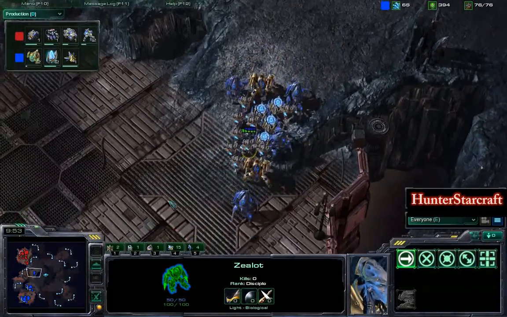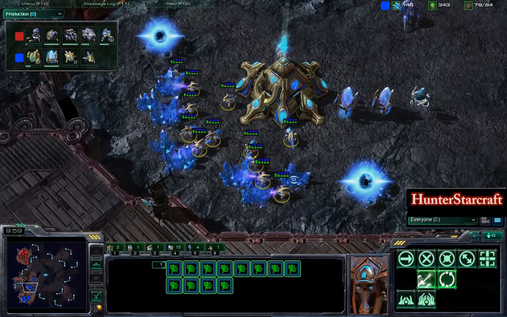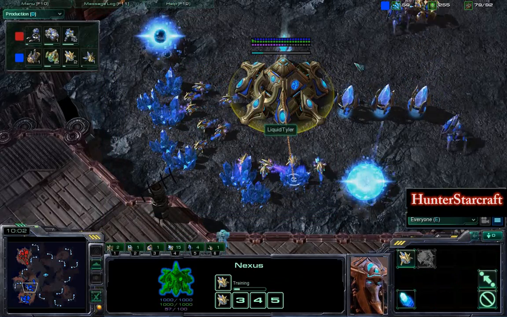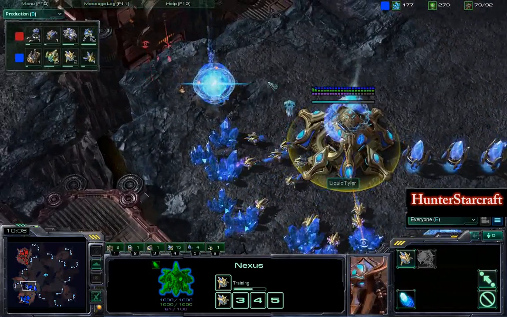It doesn't even look like Tyler's really looking to put too much pressure on at this early stage. And why bother doing that? He's trying to set up his natural expansion, trying to get his saturation up on the income tab. Very close, neck and neck, really.